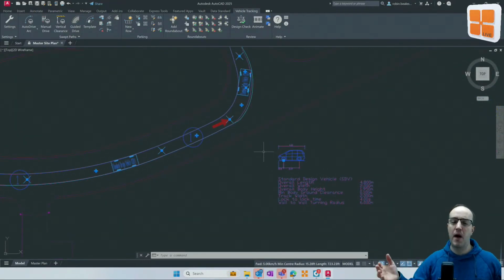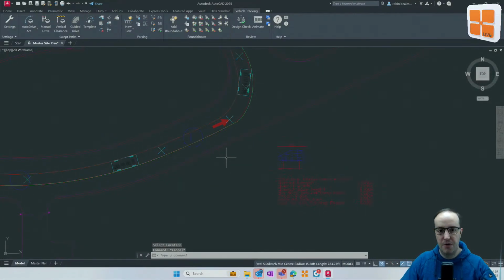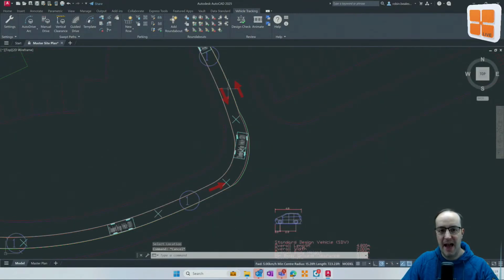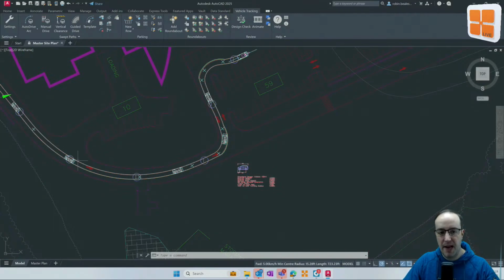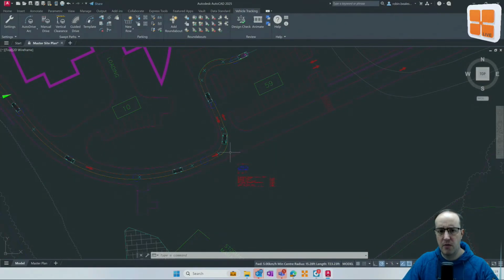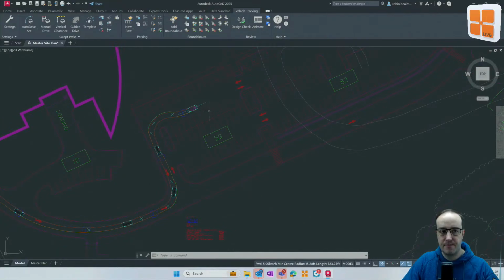So if you've done several paths for different criteria of a vehicle, you can place them down onto your drawing, which will enable the people that are reading that drawing to understand what car templates have been used to place them in and around that design. So very quickly, we could place the paths for different vehicles, identify and see how they move around the site. Do I need to make any changes? And go through as necessary.